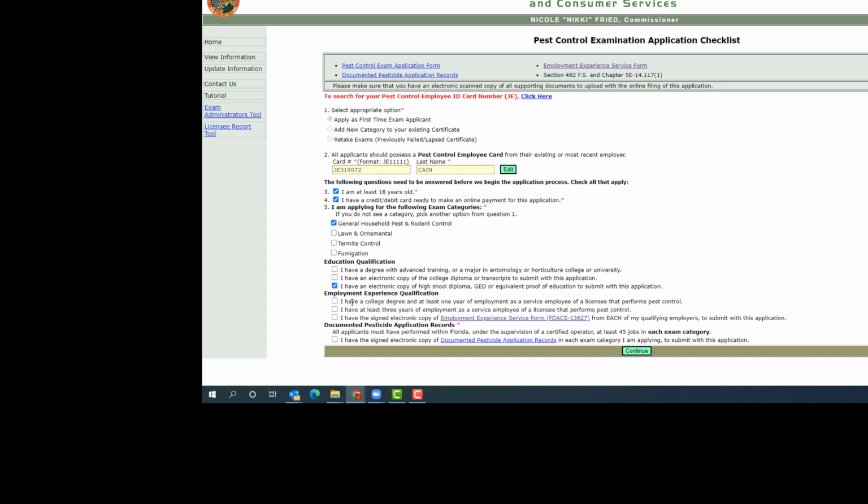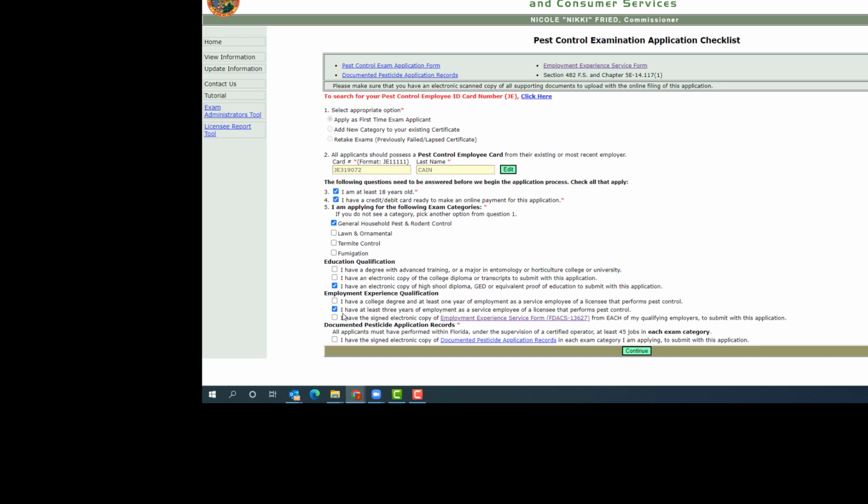Next, this is probably the most difficult question on the application that causes errors for people. Employment experience. So you want to check all that apply. You'll probably have 2 of these at minimum you're going to click off. So first one, if you do have the college degree and 1 year of employment, click that top box. Most people are going to qualify by having an ID card for 3 years employment with their employer. So you're going to click off the second one for that one.